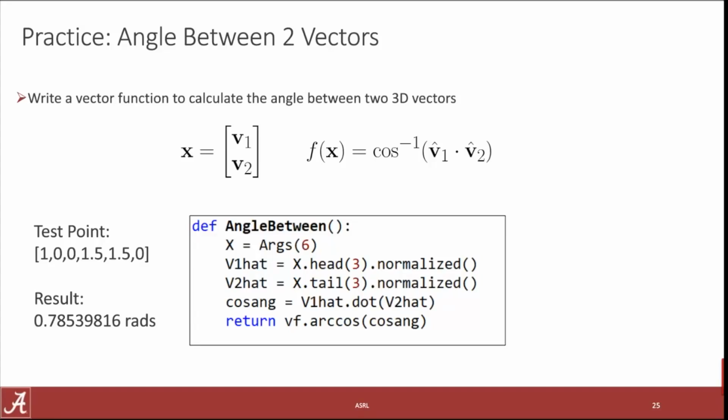So if you just need a calculator that calculates the angle between two vectors, absolutely, just write it in Python or whatever language you want. If you want to use ASSET to optimize a problem and there's some angular constraint on that problem, say you have a solar sail and you want to constrain how far the angle of your pointing vector can vary from the sun line vector, you're going to want to write that constraint as a vector function argument so that you can append it as a constraint to your optimal control problem. Okay, and we'll get into that later. So good question. This practice is unto the later parts of this training where you'll be writing actual optimal control problems in ASSET.